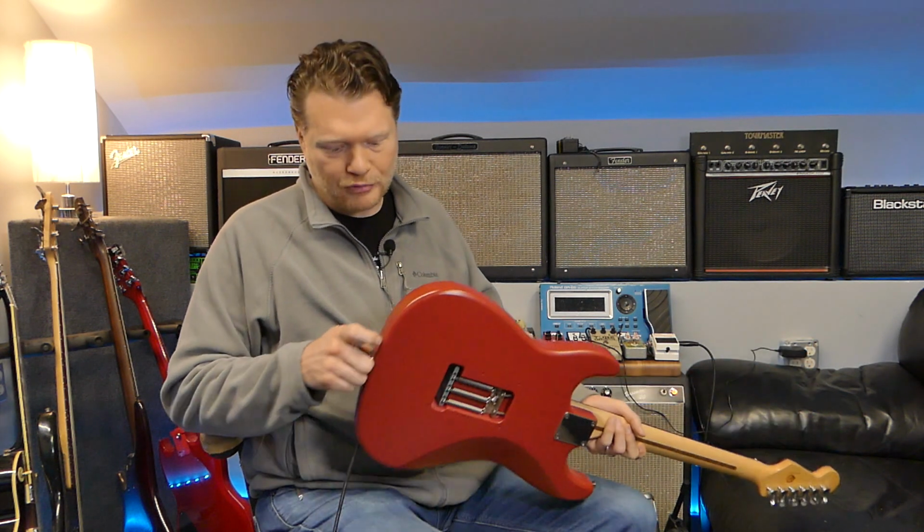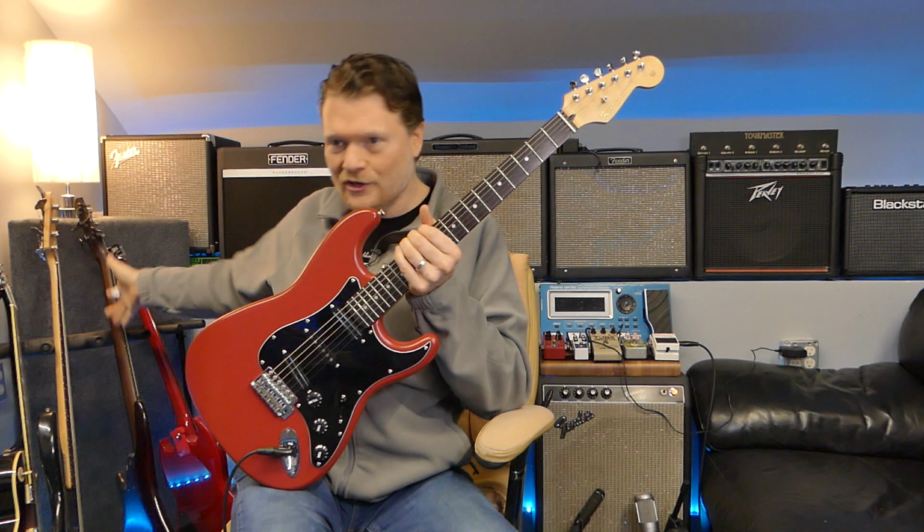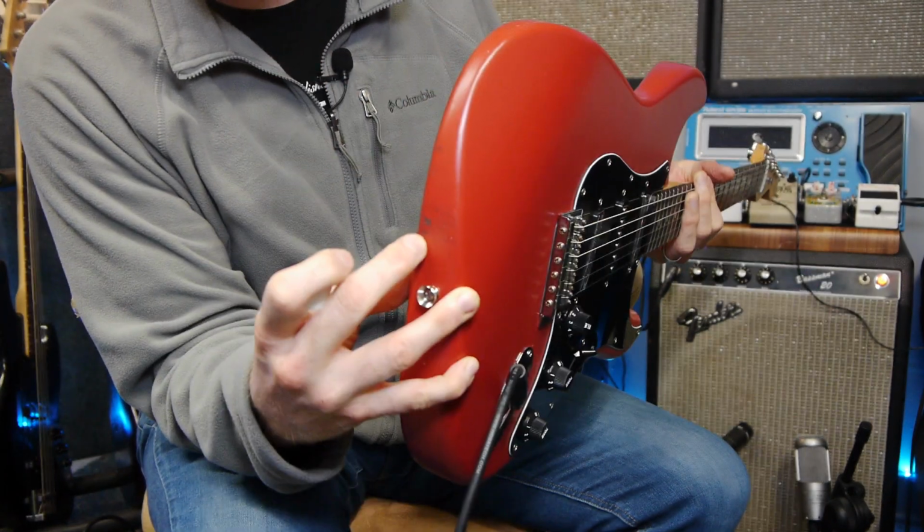It actually has held up pretty well. I probably should have let it cure just a little bit. You can see on this end here, I stuck it in one of my guitar racks like this, and a couple days after, you can see there it's got these marks on here. Some of the rubber came off of one of those. Other than that, it's held up pretty well.